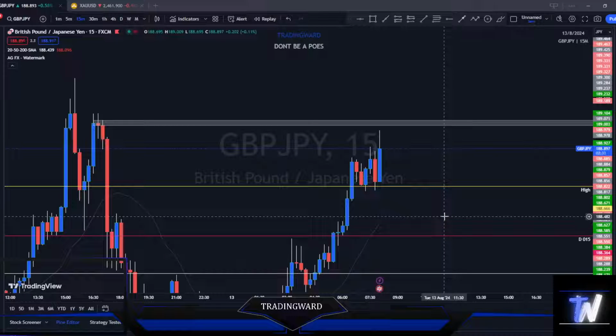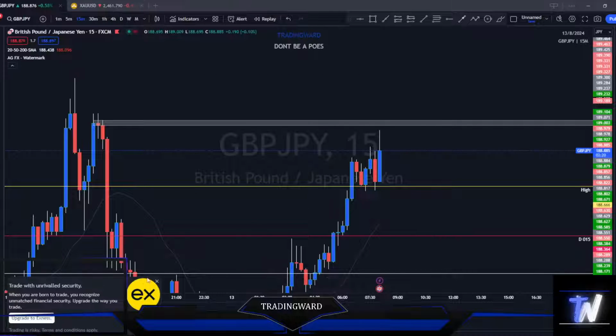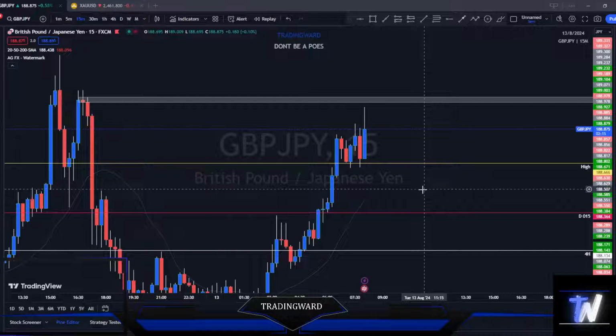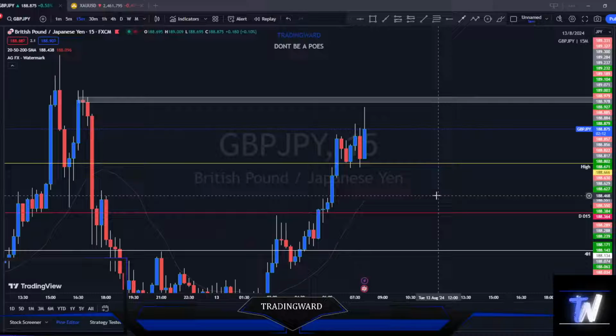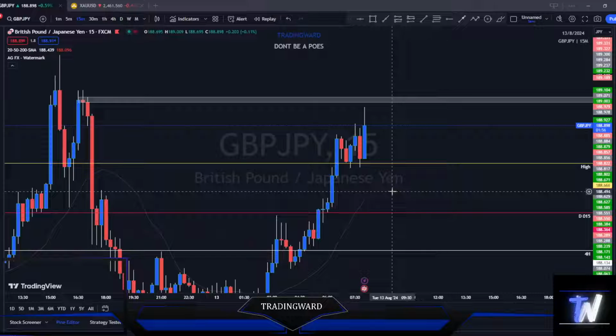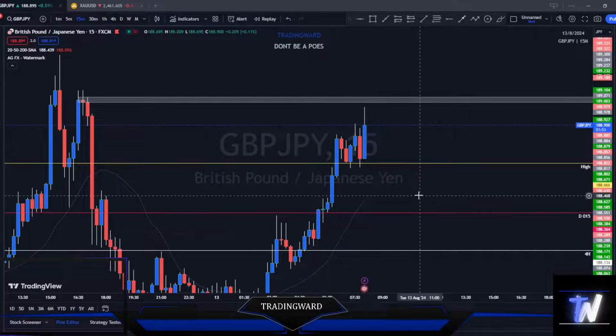Sometimes I also have an issue with it. Let's say on a day, daily's bullish, 4 hours bullish, but your 1 hour, 30 and 15 are bearish. I would go with the 1 hour, 30 and 15 trend. Is that correct? Because those are the time frames that we are looking at to trade, but your higher time frames are doing the opposite.